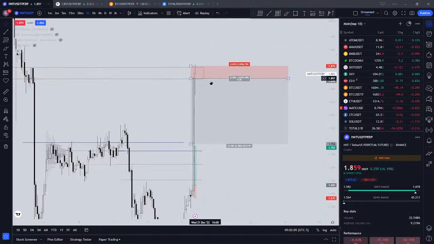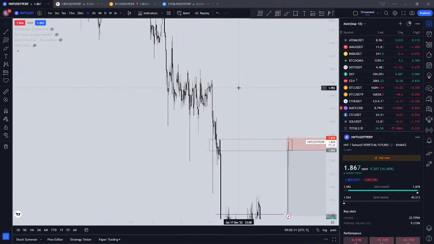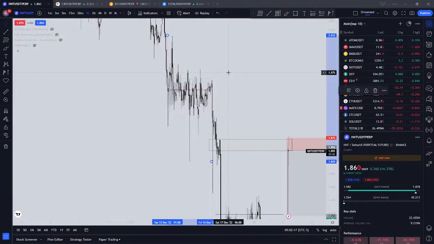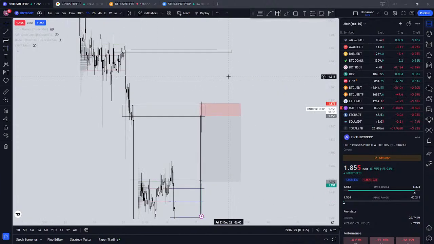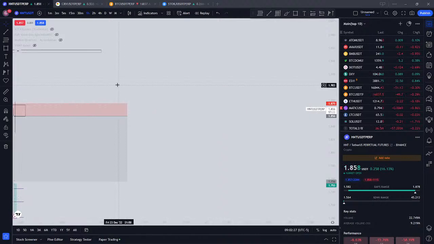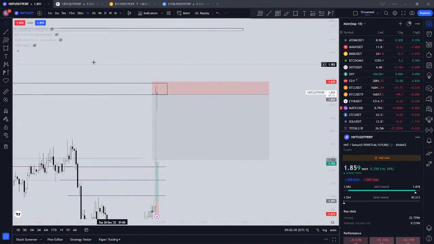In theory, it still might play out, but I wouldn't count on it. Might just push higher and higher, and next it might target this range value area. Not exactly a range, but consolidation. So it might end up going here or targeting this order block here, filling that fair value gap. You just never know with these things. So just wait for more price action to develop, and you can get in with that.